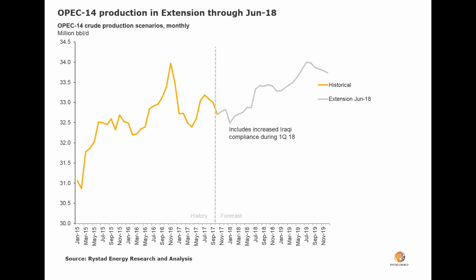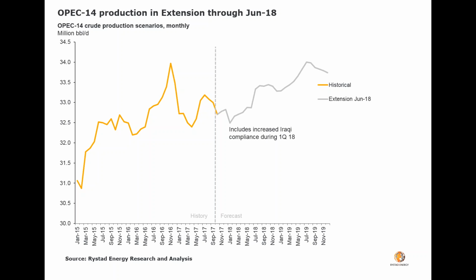Then we turn over to the 2 main scenarios we foresee as the most likely options on the table for OPEC now on 30 November. The first one being an extension of the current producer agreement through the month of June next year. So first, we then have a look at, based on our analysis, a potential OPEC production profile, given that the production cuts are only extended through June. In this case, versus our current production forecast in the OMT, we actually reduced the Iraqi production by around 100,000 barrels to be exactly compliant with the production targets that they currently have, which is a cut of 210,000 barrels per day. So that is reducing the Iraqi production.